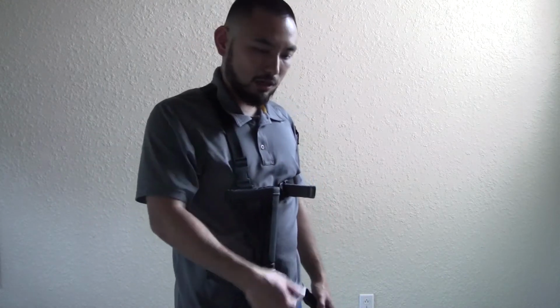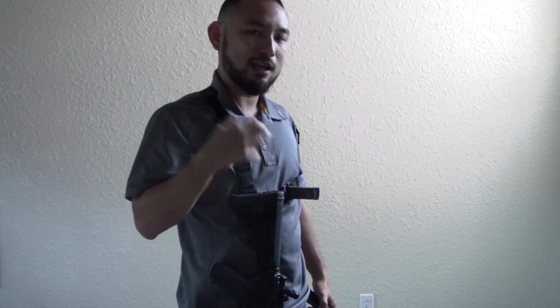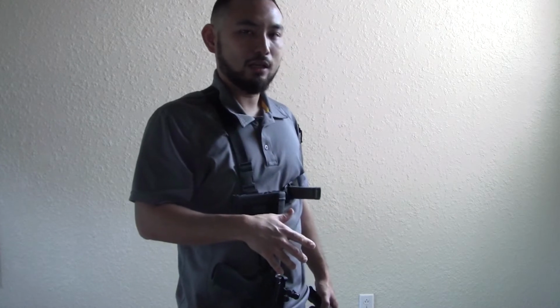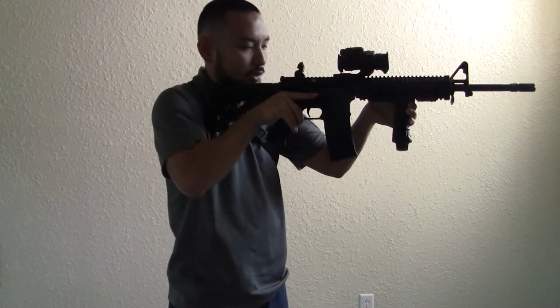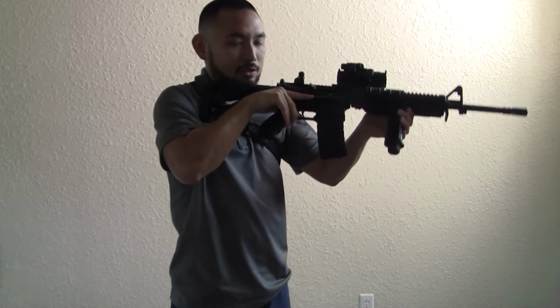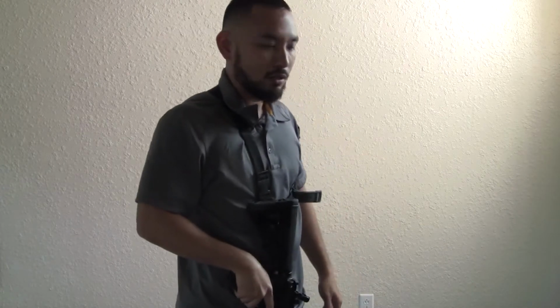When it's out, since it locks the bolt to the rear, it doesn't re-extend, it just stays compressed. So it's missing that last little bounciness, that last little twang. You can actually hear when the bolt is locked to the rear, because instead of hearing that spring, you hear the mechanism go back and then that's it, it stops. If you hear that sudden stop, that sudden silence, go ahead and take the visual confirmation that you're empty, and that it's not just a double feed or something like that that's causing the bolt to not go forward. Then it's empty, and it's very, very simple.